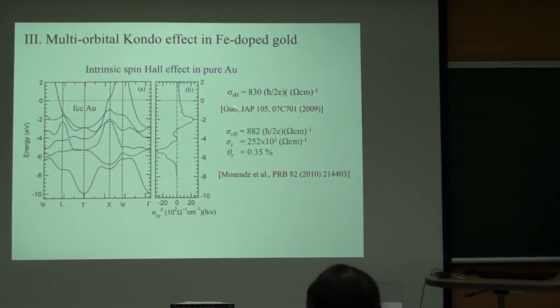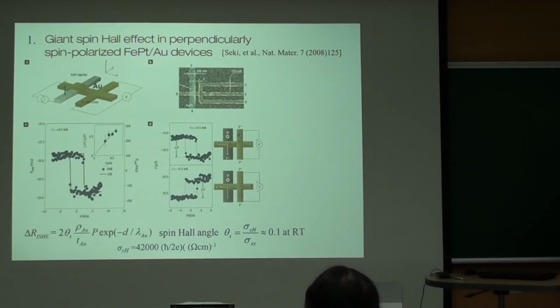So we also calculate for a number of materials, for example gold, and we predict that it will be smaller than platinum. This is the experimental measurement, and they are in quite good agreement. But then soon a paper came from Tohoku University, Sendai in Japan, and they reported that in gold film they discovered a really gigantic spin Hall angle, which is 0.1. If you transform that into spin Hall conductivity, it's 42,000, 10 times larger than I predicted for platinum.